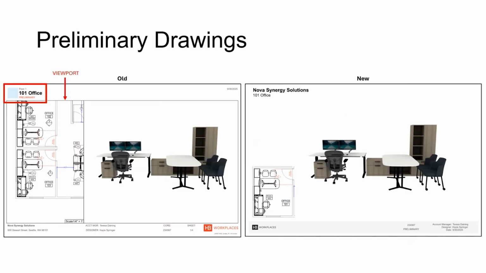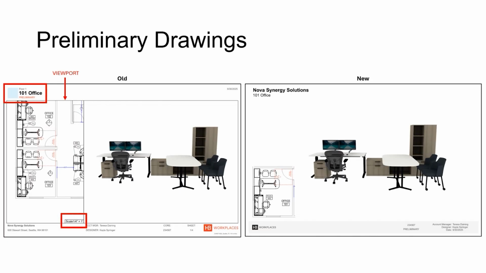Next, on our old example, we have a pretty wide viewport. So our paper view is set up this way. It's got just your default big viewport for the space. And we noticed that a lot of people are just taking that and running with it, and they're not adjusting the constraints of the viewport. This can lead to some confusion because I'm looking at this now and I'm not exactly sure which office we're looking in. Right off the bat, I see that there's a partial view of Office 102. There's some stations off to the side, and it's just causing my eye to not focus in on the Office 101 that we should be looking at.